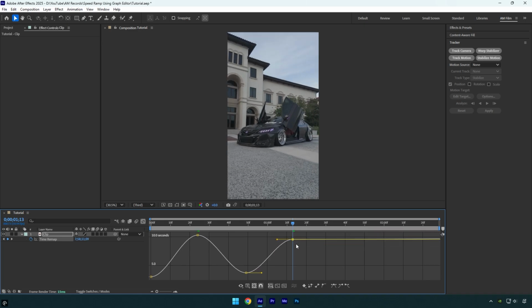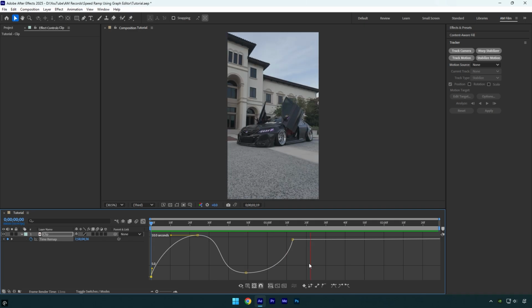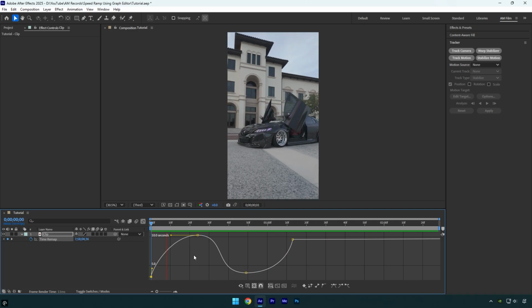If you have seen my other speed ramp tutorials, this curve will be familiar to you. It indicates that the video will reverse twice, which we refer to as a double reverse speed ramp. Once we're done setting the timing of the speed ramp, we should also smooth the curve to create smooth speed ramps. Let's quickly check it. And here we go. Let me know in the comments if it was easy to do.